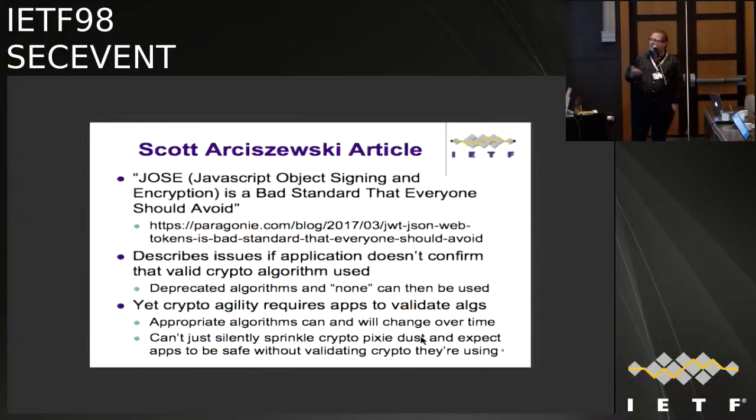This is a little bit flippant, but you can't just silently sprinkle crypto pixie dust and expect your apps to be safe. The apps have to be aware what algorithms they're using. But Scott does point out that there have been implementations that fail to do that. And so in that way, he's also providing a service, even if writing in possibly an overly negative tone. Next.